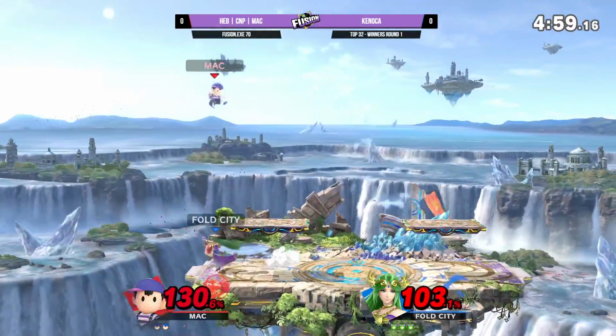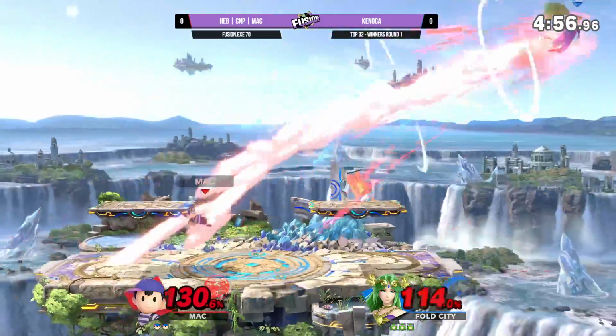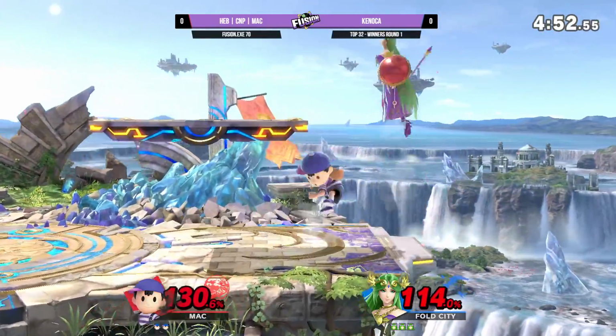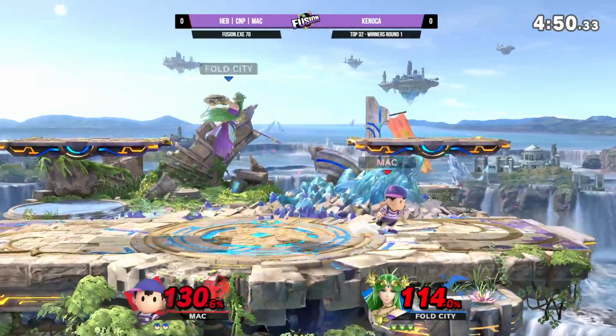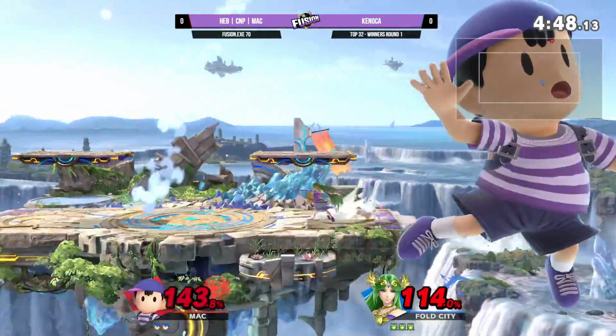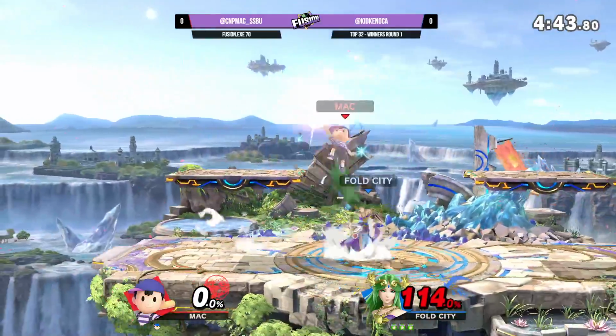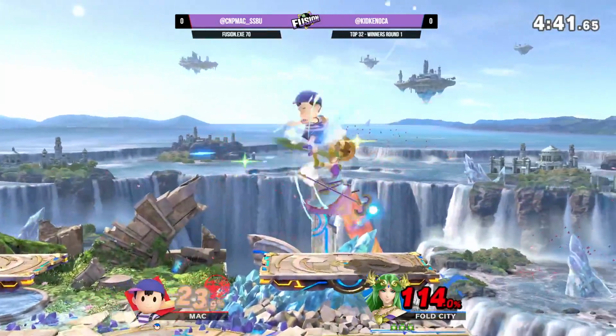Yeah, one interesting thing is where Palu usually gets a ton of mileage from is that Kenoca's not hitting these down tilts on the PK Thunder 2 recovery. Usually that's super free, but I guess Kenoca's just missing the timing, maybe not used to it in the matchup. But even then, it doesn't matter. Kenoca has a pretty sizable lead right now. Oh, and here we go again, the blunder.